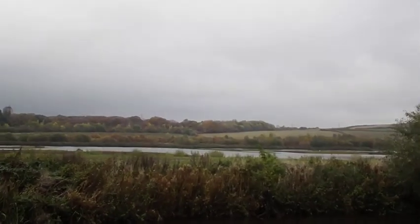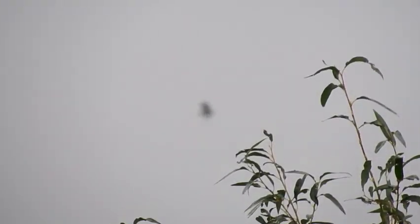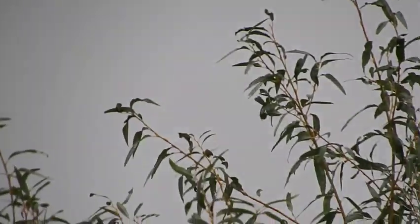There, that bird being mobbed. The top one or the bottom one? It's the big one, the big one that's still flying bright. Yeah, osprey, folks, osprey. I got the osprey. Is he up there? He's fishing, he's fishing. He's going in. No, he's not. There he is. He's gone. He's still there, he's just come out the other side of the tree. Come on, camera, focus. There, got him, got him.